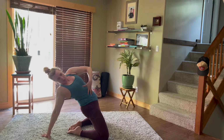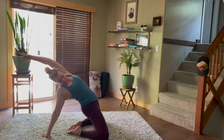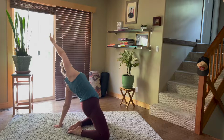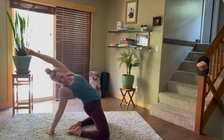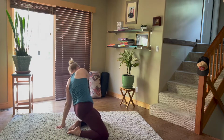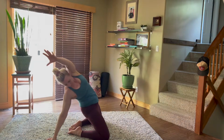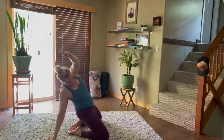So you're really opening the chest, front of the body, hip flexors, quadriceps. And keep coming through. Sweep and lift. Sweep, lift it up, beautiful. Oh, that should feel good. One more each side. Finish off on the right. Nice, come back through center.